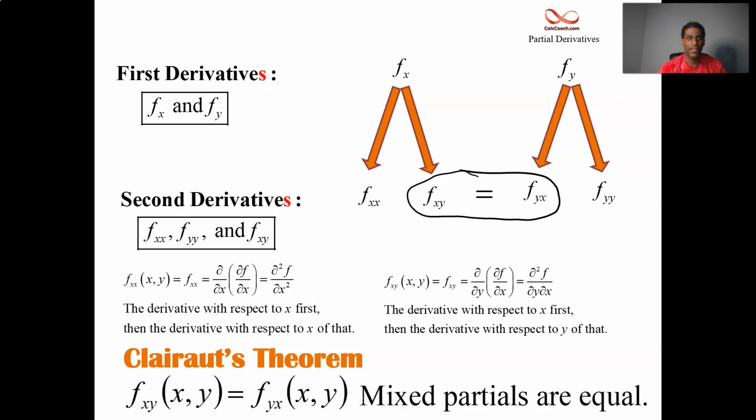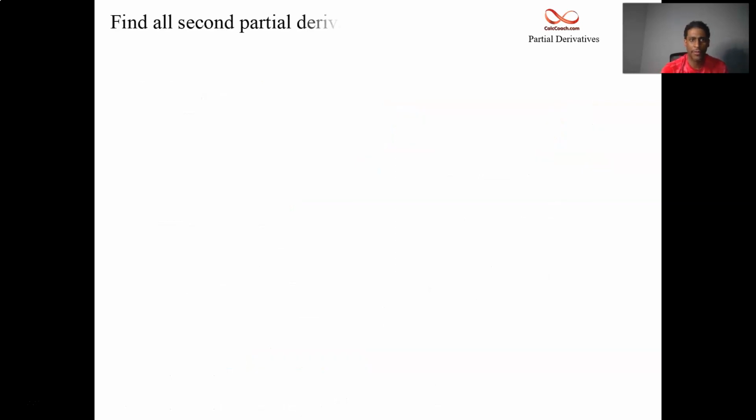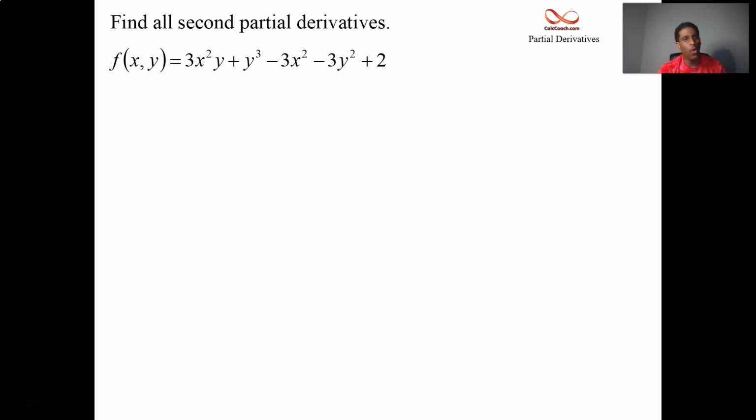Okay, let's go back and just work on some problems. Here's a standard, straightforward multivariable function. A lot of terms just have an x or a y in them, and only the first term has an x and a y in it. Let's take this. We're asked to find all the second partials, but you can't get the second partials without first finding the first partials.